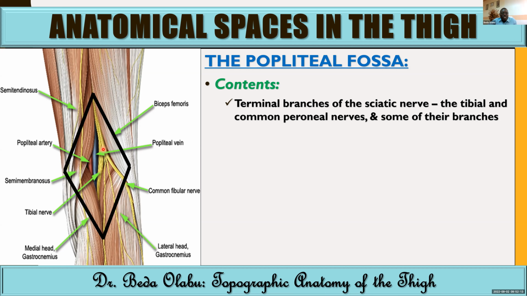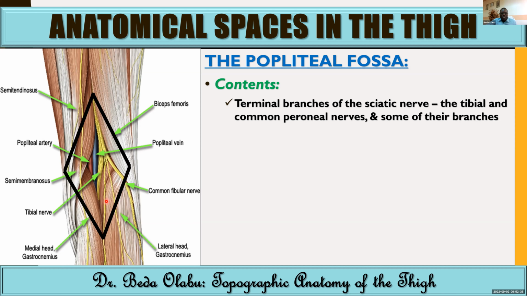So the lateral cutaneous nerve of the calf is given within the fossa and comes like this. This is the lateral cutaneous nerve of the calf. And then you have the sural communicating nerve, which is this one. The sural communicating nerve joins the sural nerve, which comes from the tibial nerve. So those are cutaneous branches of the common peroneal nerve within the fossa.